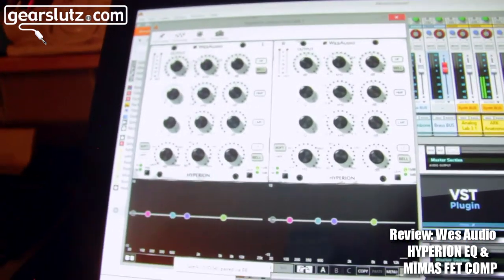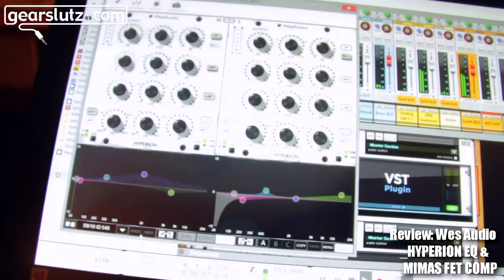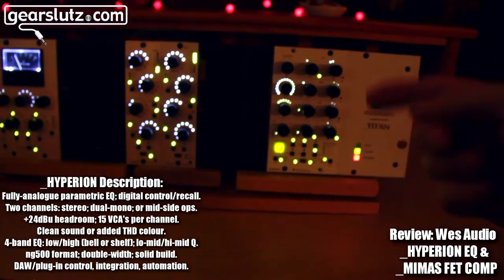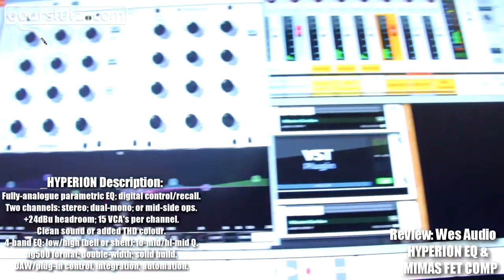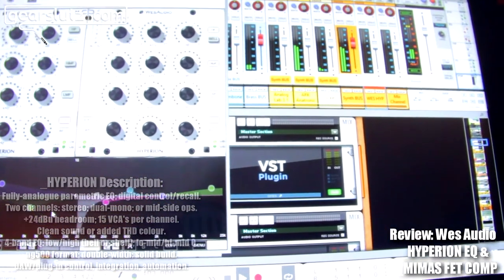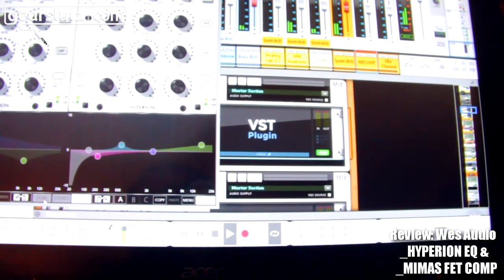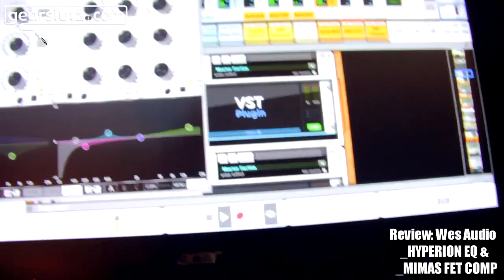As you can see there, there's a plug-in here that accompanies the Wes Audio gear. And there you go, I've heard the clicker, mechanical relay. So this Hyperion EQ can now be controlled from the plug-in, and there's a bilateral response. Really, you can do a lot with this. You've either got these type of things here where you can drag and drop, or you've got these beautiful dials which work there. The EQ itself works either as a dual mono EQ, a stereo EQ, or a mid-side EQ, which is very nice.